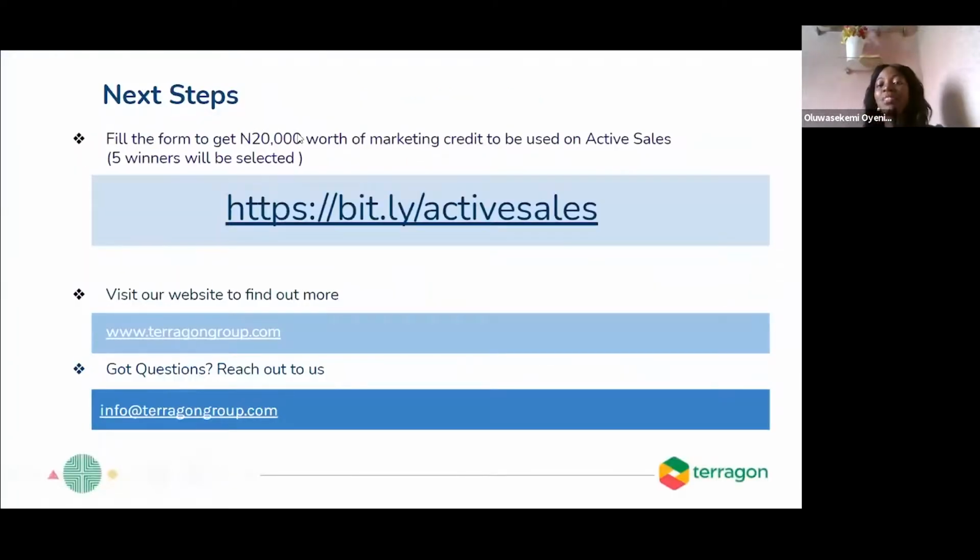Now, this is the last slide, and we are practicing what we preach, if I can put it that way. I've told you on this presentation, have sales, give people discounts, do all of this to ensure that this season more people are using your products, more people are getting to hear about your products.